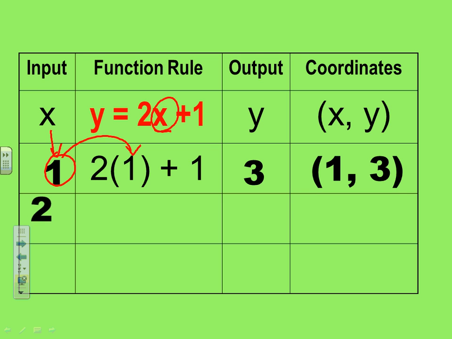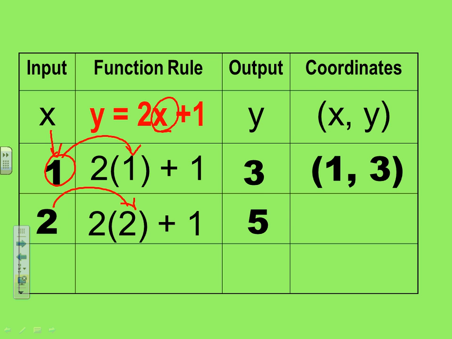Now my new x value is 2. So I'm going to take that 2, substitute it in now for x, okay? X was 1. Now we're assigning x the value of 2. So it's going to be 2 times 2 plus 1. And I'm going to end up with a y value as 5. Now I want to assign x a new value. This is my independent variable. It's what I choose. And whatever I choose x to be, it makes my output dependent on that. So my y value is my dependent variable. So, I'm sorry, my coordinate point of 2, 5.